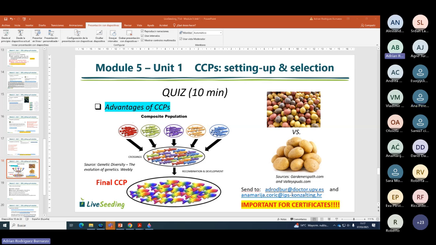So first, they contribute to a more diverse agri-food sector, not only by promoting the use of landraces, but also the use of different composite cross populations adapted to different locations, and their own intravarietal diversity, the genetic background they have.